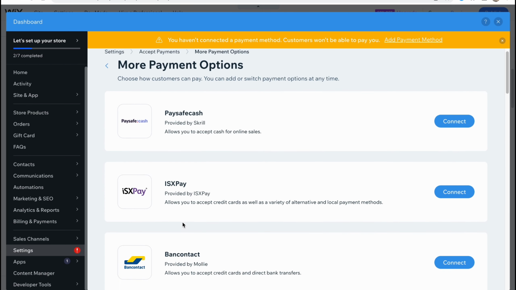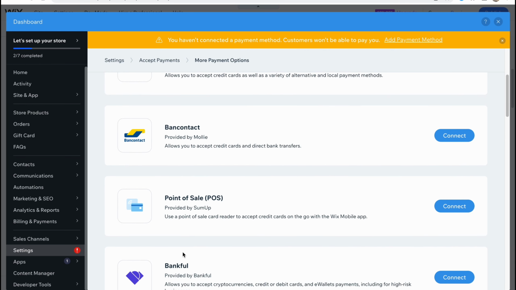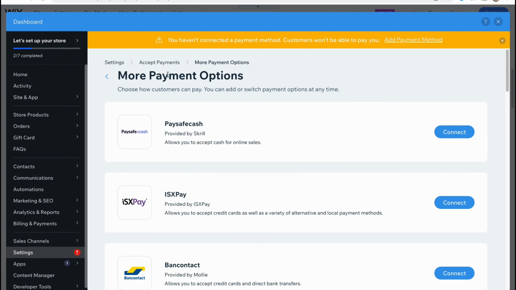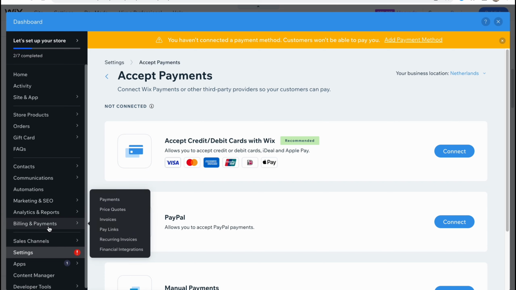We can also discover some more options like PaySafe, bank contact, point of sale, and so on. But the most popular, of course, are credit and debit cards and PayPal. We can easily connect them through these options here. For example, for PayPal, we can simply click on connect, then do some more steps we need to follow.